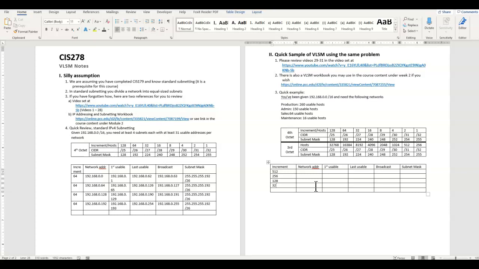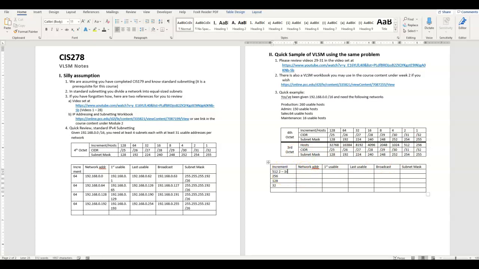Alright, that gives me everything I need to begin working on this. But what are the actual increments in the individual octets? Remember that the increment is only up here. This only says host down here. It does not say increment. We're going to worry about how to get the increment from up here in this line, and then the octet number from this section down here. So in other words, to get a 512, I need to increment by 2 in the third octet. So 512 is a 2 in the third octet.